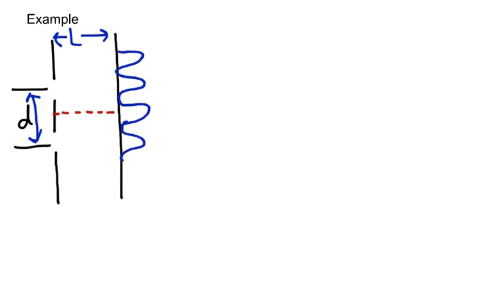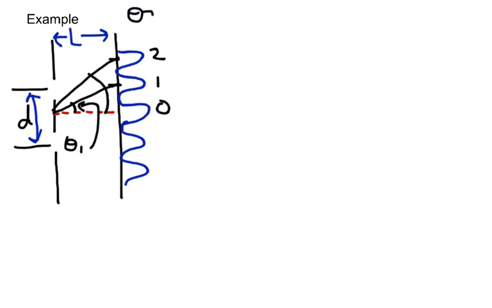So again, we're going to have our interference pattern showing the bright fringes on both sides. We know that we're going to have an order of 0, order of 1, order of 2. And what I'm interested in here is these angles. So I'm going to have an angle to this spot, and I'm also going to have an angle to that spot. My first angle here is theta 1. And my other angle, this angle right there, is going to be theta sub 2.